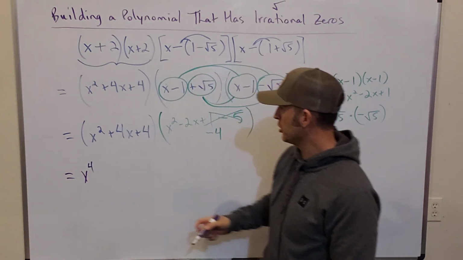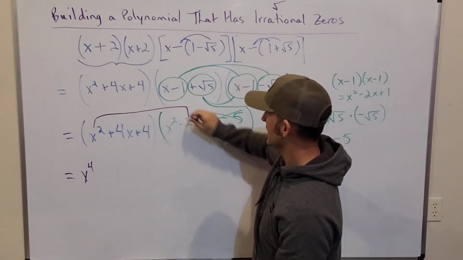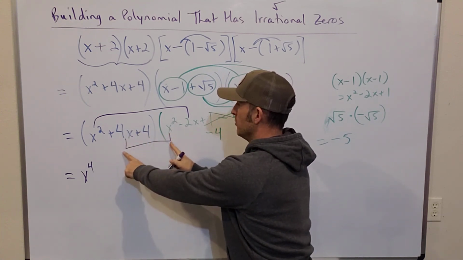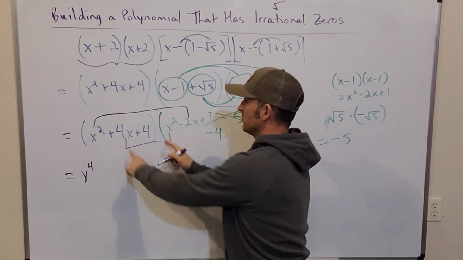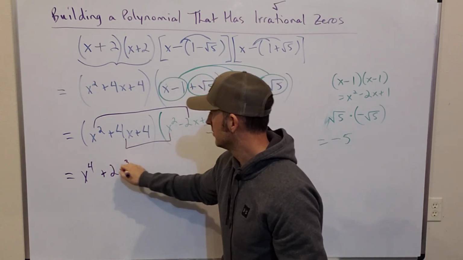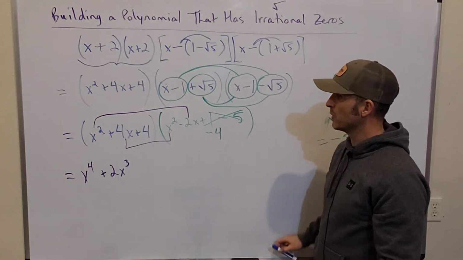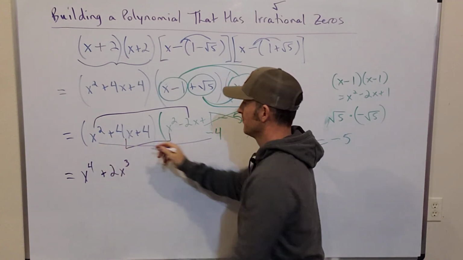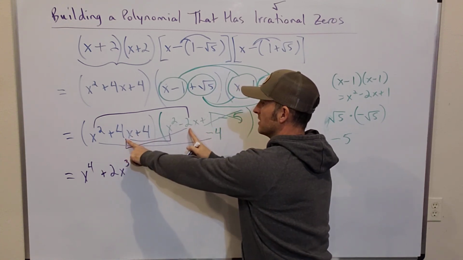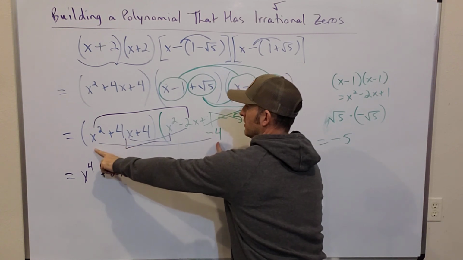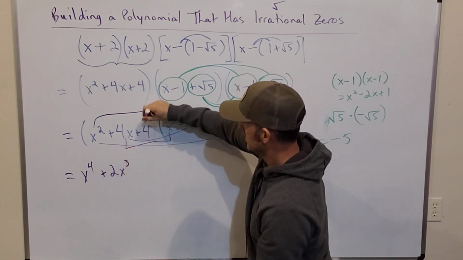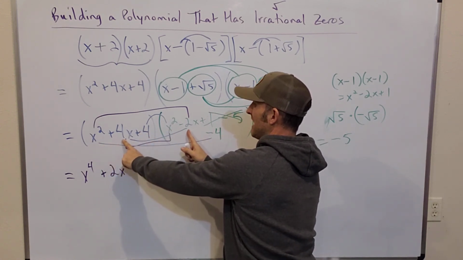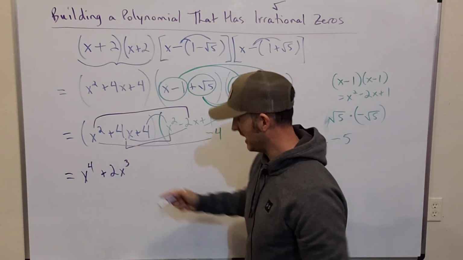Then I'm going to collect all my x cubes. I can take this x squared times negative 2x, so that's negative 2x cubed. And this is positive 4x cubed. That's all I can do. So negative 2 plus 4 is positive 2x cubed. Then I'll repeat the process for my x squared terms. I can take x squared times negative 4, so that's negative 4x squared. I could take positive 4x times negative 2x, that's negative 8x squared. So negative 4, negative 8, that's negative 12 so far. Plus 4x squared. So negative 4 minus 8 is negative 12, plus 4 is negative 8x squared.